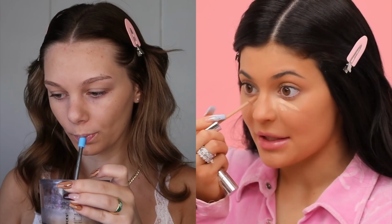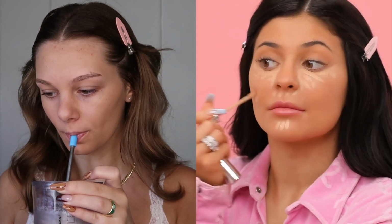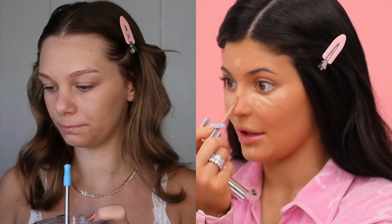Okay, so next step is my concealer. A little on my forehead and down my nose. So now I'm gonna go ahead and blend. I was actually really shocked when I went to her website because she's not selling her concealers anymore. And I remember when those bad boys came out, everyone was raving about that specific item, and I was really excited to try it. I had to buy a new NARS concealer anyways. I have not found a better concealer than this.